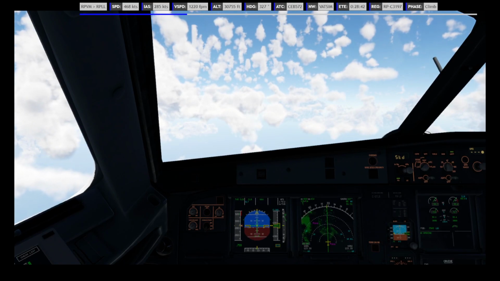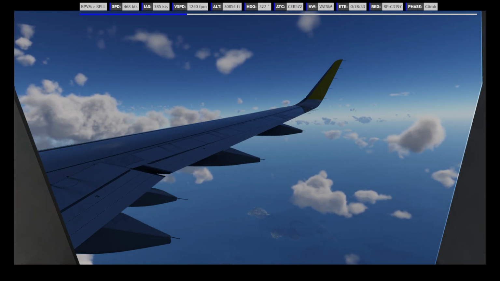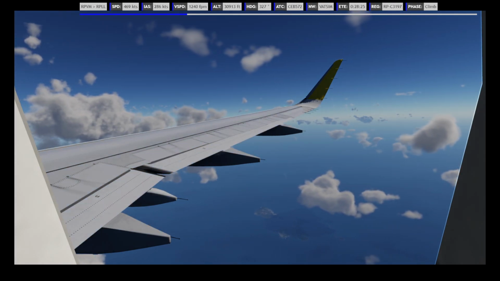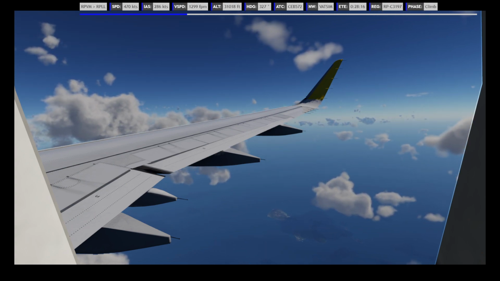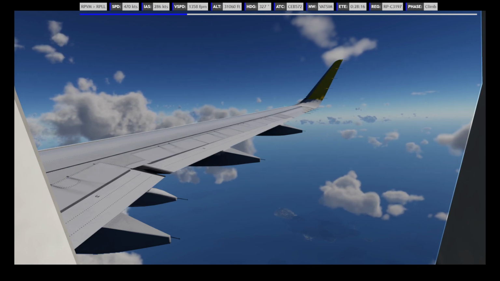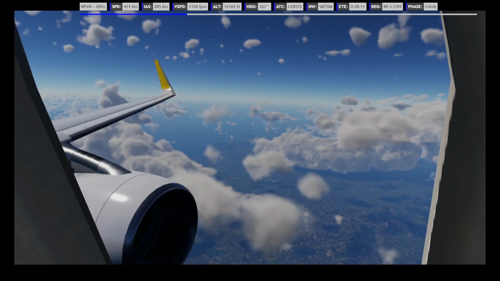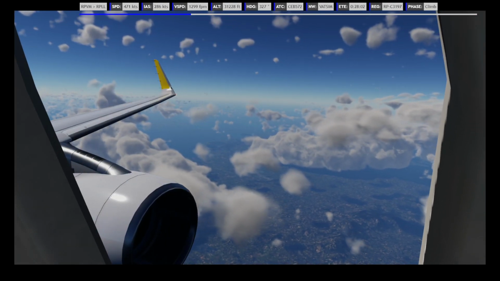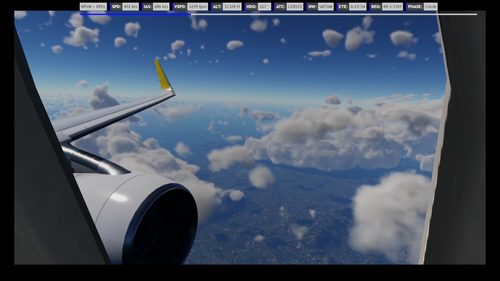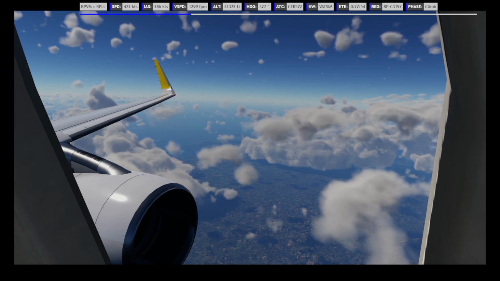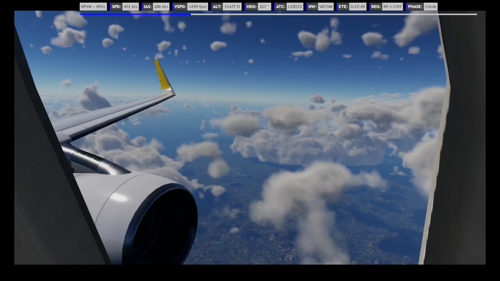Alright, so there you go. Let's take a look out the windows. Oh yeah, we're starting to get into the weather. I mean, we're not seeing cumulonimbus like you would expect, but you know what?